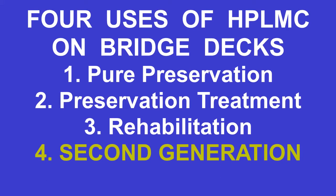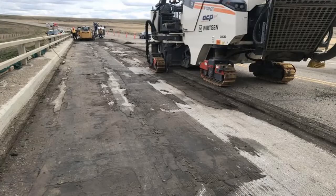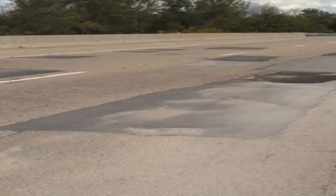Finally, a 4th application is what is known as a second-generation HPLMC overlay. These could be either preservation or rehabilitation type projects. This involves replacing a previously applied concrete or even an asphalt surface. The existing surface is milled off of the deck and preparation of the underlying deck is made through conventional repairs or preferably with fast-track hydrodemolition in order to selectively remove deteriorated concrete that might not be visible in the scoping stage. It may also require the removal of previous patches, if failed, from the first overlay project.